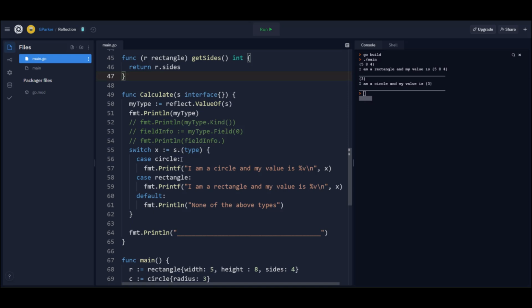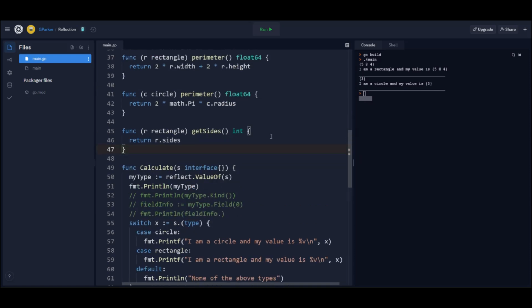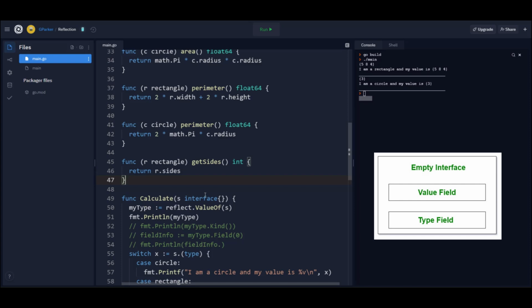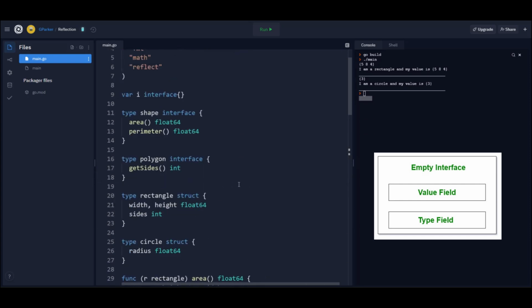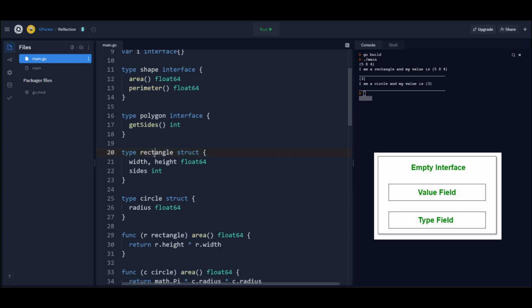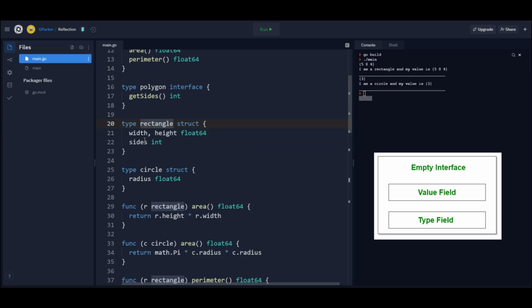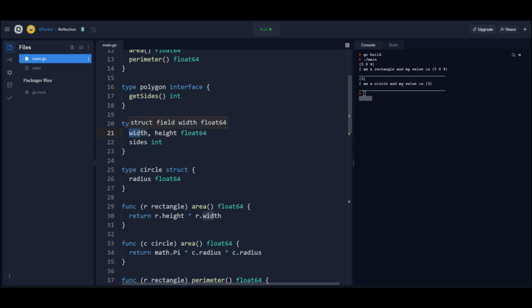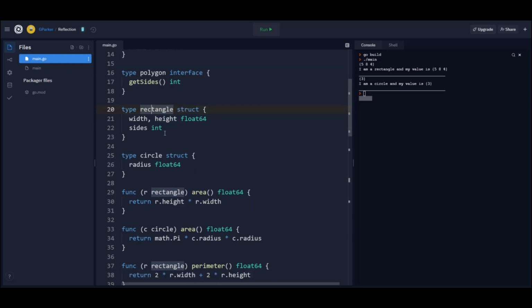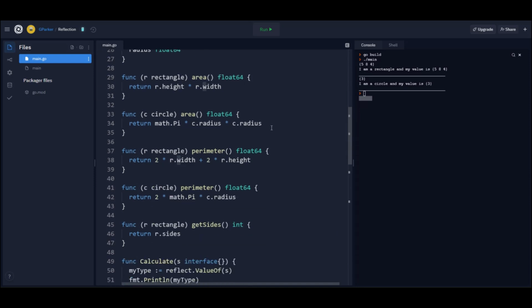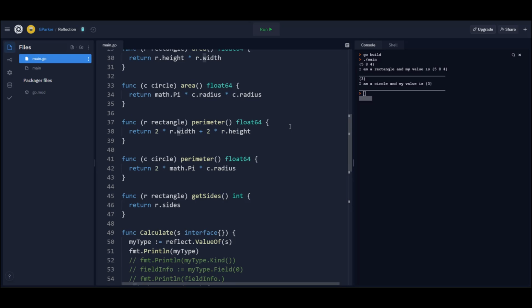And so again, I encourage you guys to take a look at that, because you can really start to get really deep down into this stuff. But the primary thing to remember is that when you pass in something as an interface, it always has underlying types and values. If I pass in this rectangle as an interface, it's got an underlying type and value, and it's got properties and fields, and we can reveal properties about this underlying type by calling these functions of the reflect package. We can find out how many fields it has, what the value of these fields is, what the type of these fields is. And so that's really the purpose of reflection. You want to find out additional information about the underlying type and value of your variable.